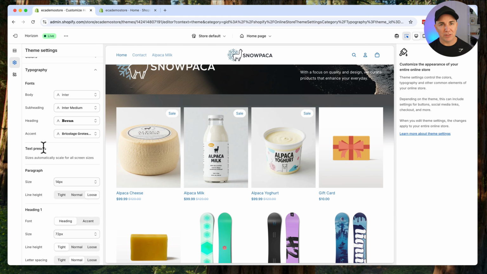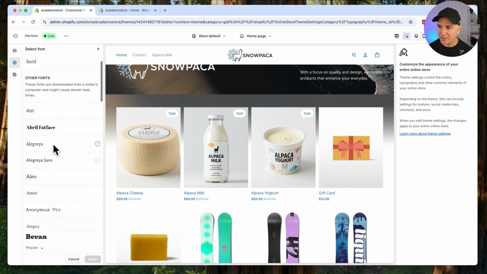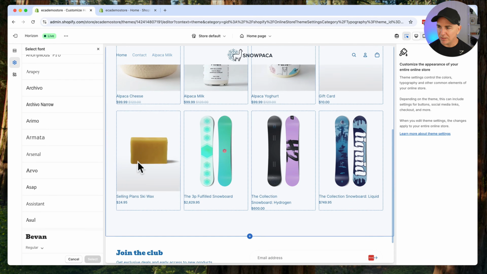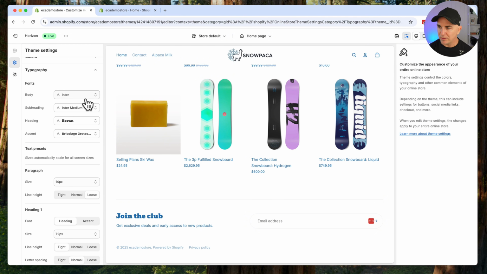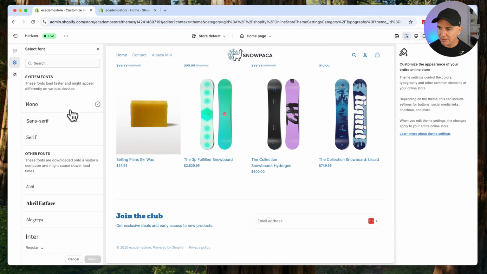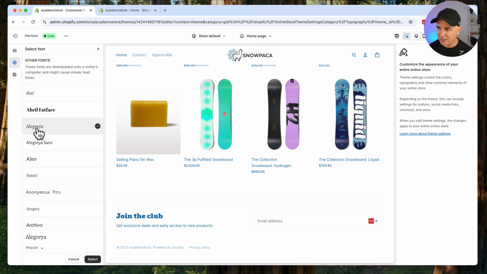This is where we change the fonts that are on our store, and we can change body fonts, heading fonts, etc. So any font that we want, we just click in here. We're going to see a preview of the font, and then we can see where it changes throughout the page. So if I wanted to change the font for our body, we would click here, and I could change this to say this one here.